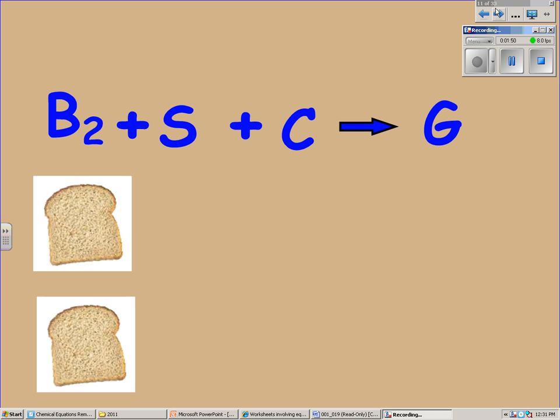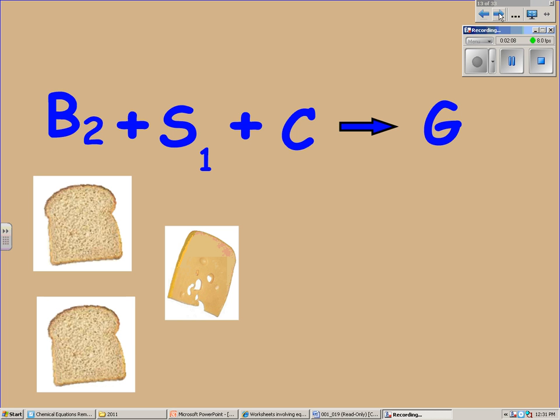So the question then is what is the S? Well, first of all, understand that when there's only an S and no number next to it, it means that you have one of them. In this case, it's one of my favorites. 1 slice of Swiss cheese.